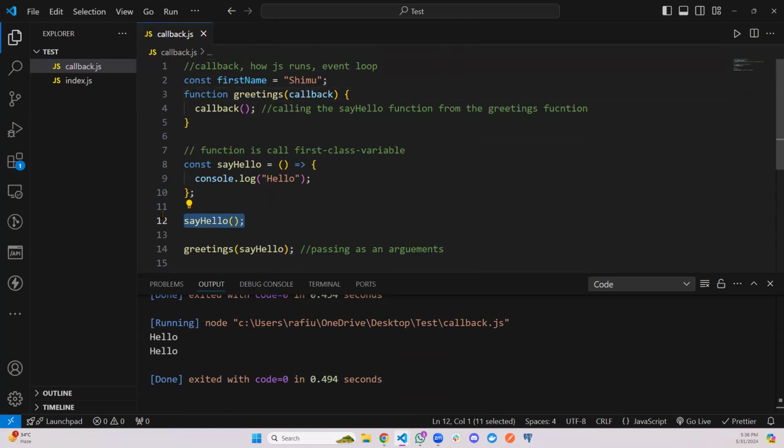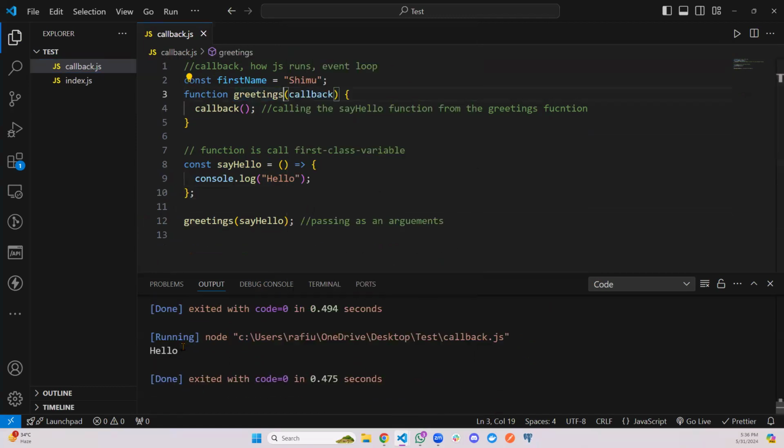Okay, so now we'll see the hello text. Okay, so this is how callback works.